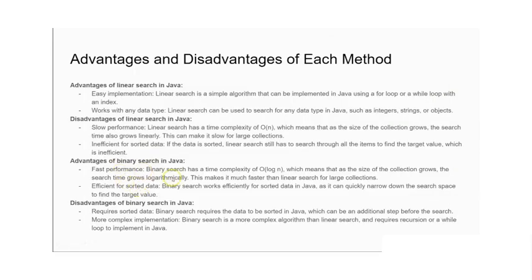Some advantages of binary search would be fast performance, like I said, and it's efficient for stored data too. So not only is it more efficient in speed, it's more efficient in memory, because if you were to store the values that you divided by, you'd have to store less than if you search the whole list using linear, in most case scenarios. Some disadvantages of binary search in Java, though, are it requires sorted data, so you can't use it on an unsorted list, and it's more complex to implement.